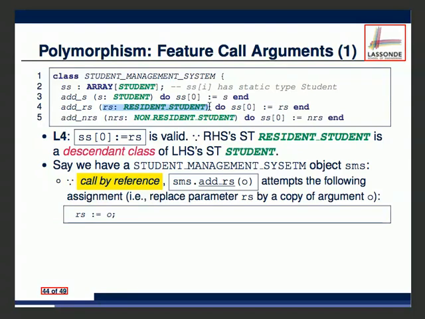If you're okay, in the next slides we're going to consider various different examples of making a feature call like this, add rs and some object o. And we know you can interpret this feature call, passing the arguments, as an assignment over here. There should be no semicolon, so I'm going to get rid of it. Now, what should be the rule for that particular assignment, rs is assigned o? Just review quickly. You want to try? What's the rule? What can I pass?